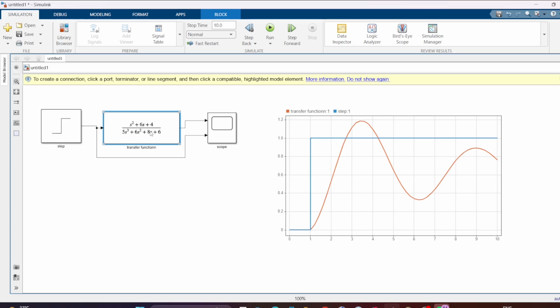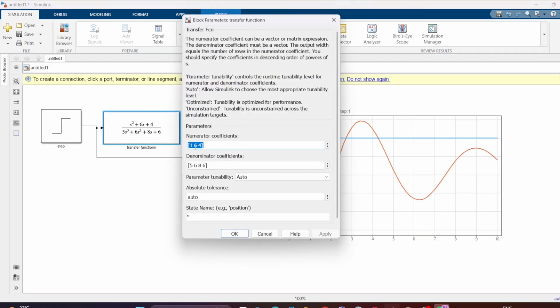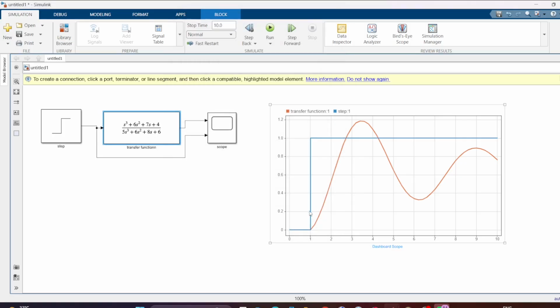Now let's see if the numerator and denominator coefficients are the same, that is 4. Double click on here and increase the number of numerator coefficients to 4. So here you can see the number of numerator coefficients is 4 and the number of denominator coefficients is also 4. Apply. Okay, we know the graph will start from here.